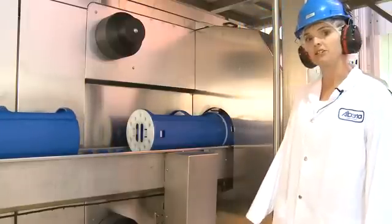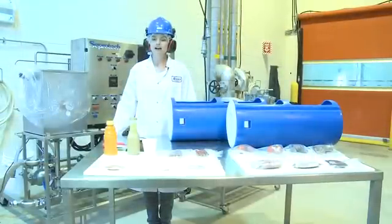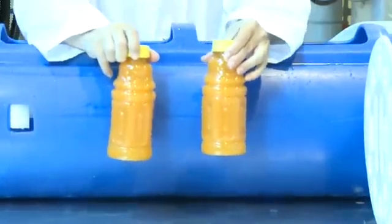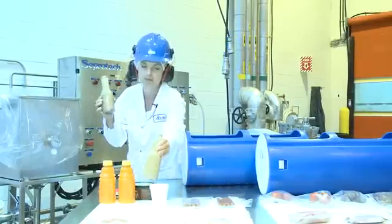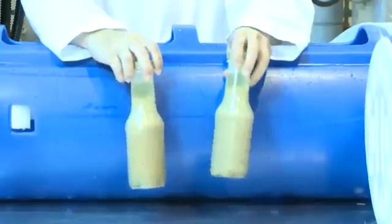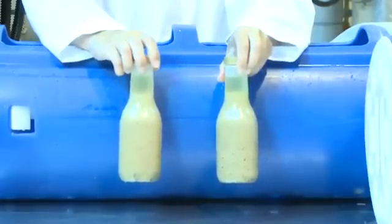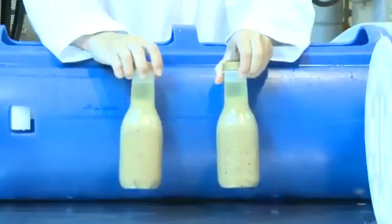So we saw the products I put into the containers — let's see what happened after high pressure processing. I selected a variety of products to show different product types as well as different packaging types. This is my high pressure processed juice, and this is my non-processed juice. As you can see, there's no difference between the two products. We have salad dressing in a plastic bottle. With the geometry, we were able to keep the packaging integrity. Processed and non-processed bottles look identical. The main considerations are that the plastic bottle can withstand compression and return to its original shape without any deformation or discoloration, and that the labeling can withstand the water and pressure application.